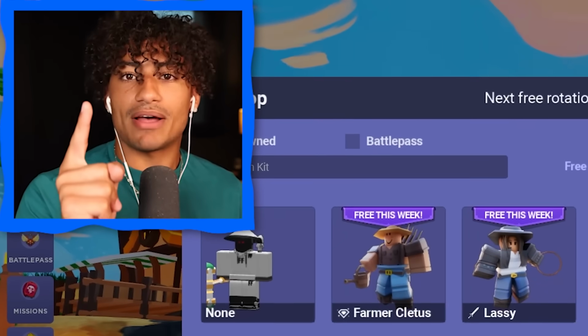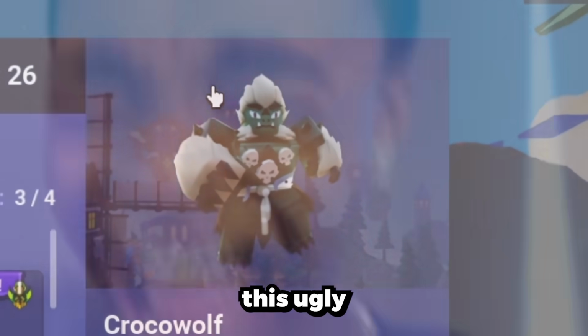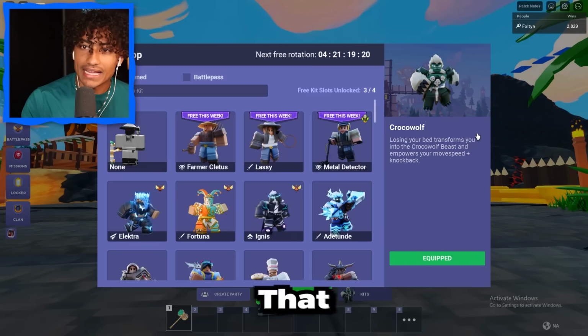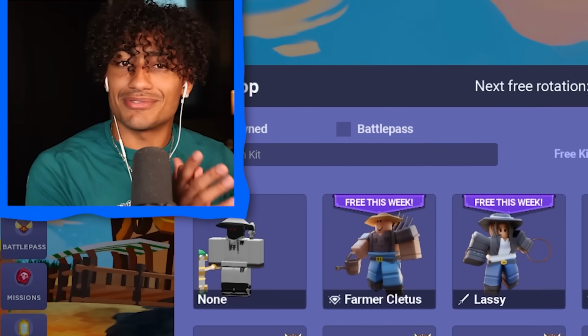And you know what my favorite part about this is? I don't have to use this ugly kit skin, all right? Because when I was using this, I had to look like this the entire time. That thing is hideous. He's not like me, all right? We're handsome over here, okay?